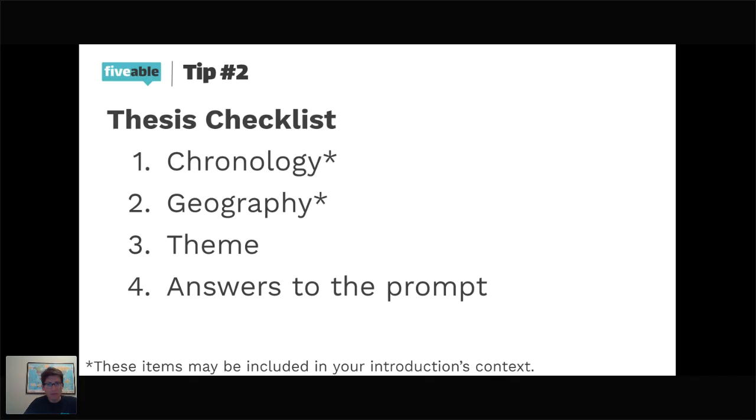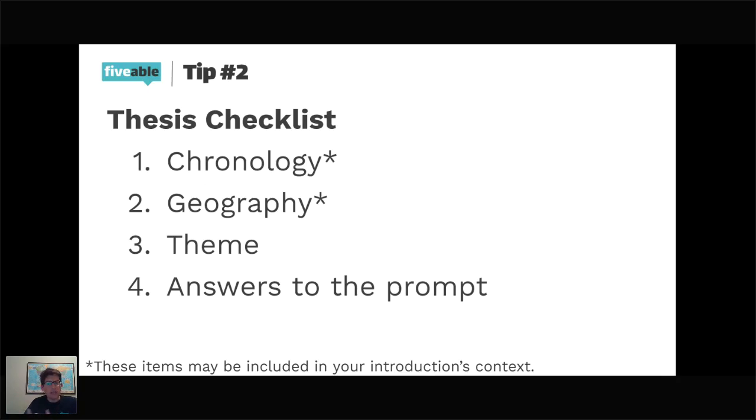That could change whether your answer is correct or incorrect. So paying attention to chronology, and even including that in your thesis, is good. Geography: where are we talking about here in the world? Nowadays, oftentimes it opens up in a kind of global system. That's been the trend lately, but some DBQs have been really localized and talking about effects in India and Japan specifically, or in the Americas specifically. So keep that idea in mind.